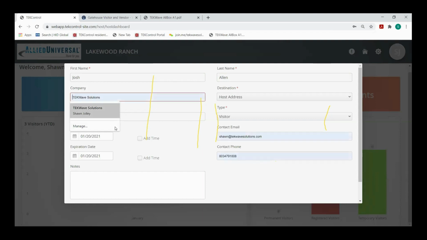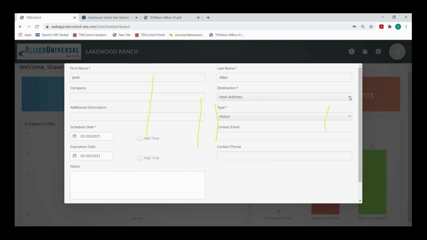You could put plumbing technician, first name plumbing, last name technician, and put the name of the company, and that would suffice for the guards to let them know there's a plumbing company to come see you. But if it's a specific visitor, like I'm showing here, put their name in. And if they're not with a company, no need to put anything in there.